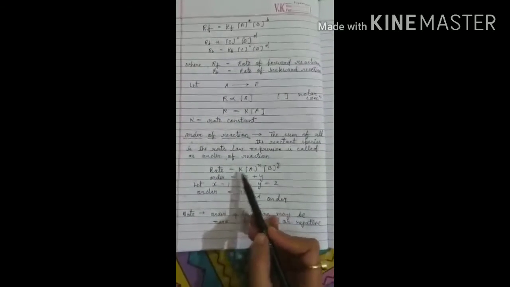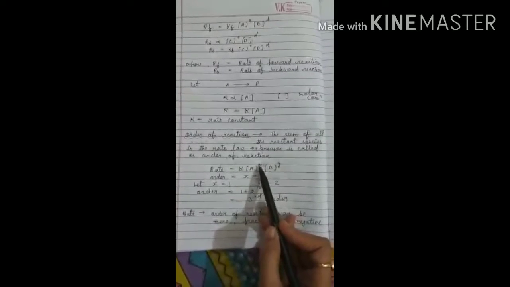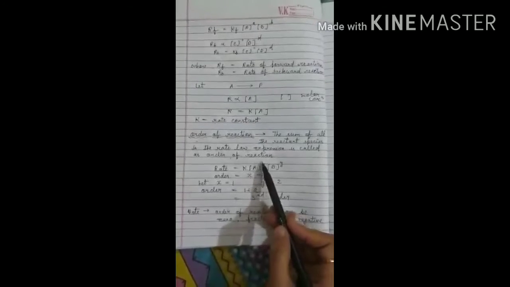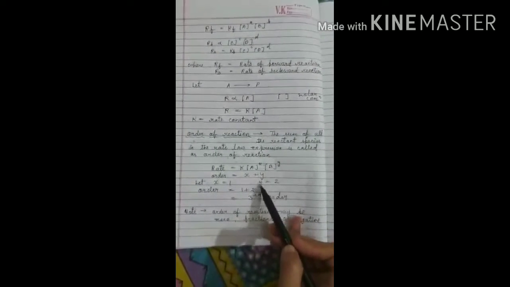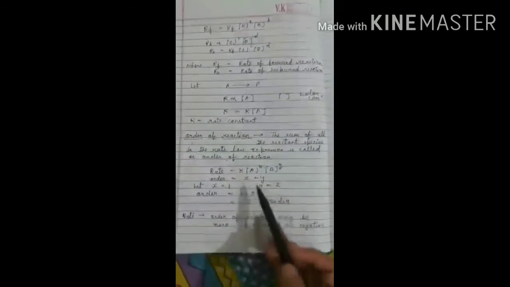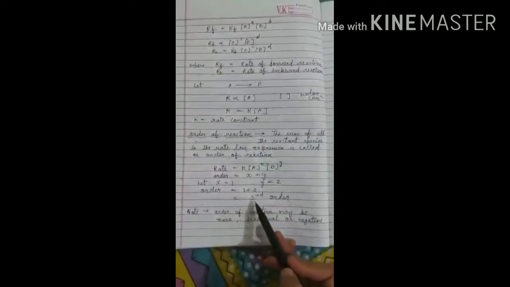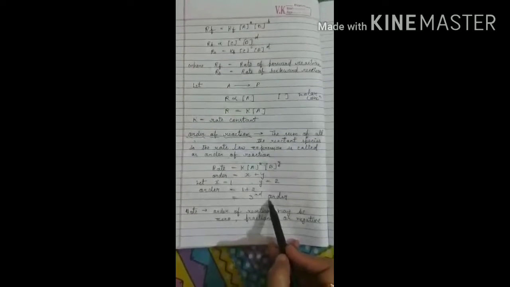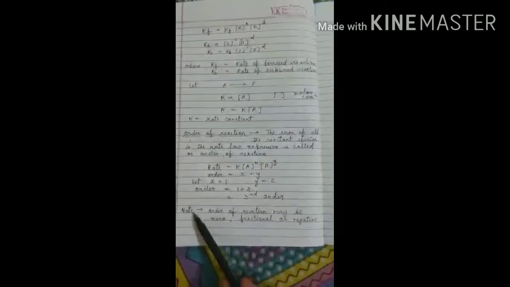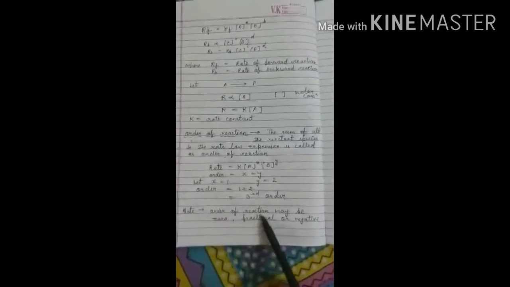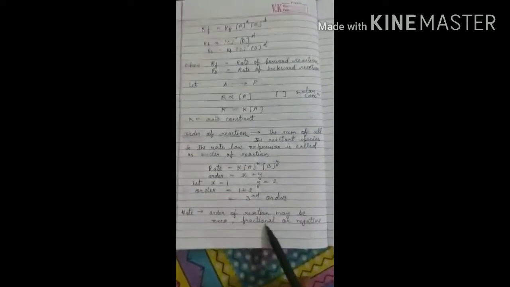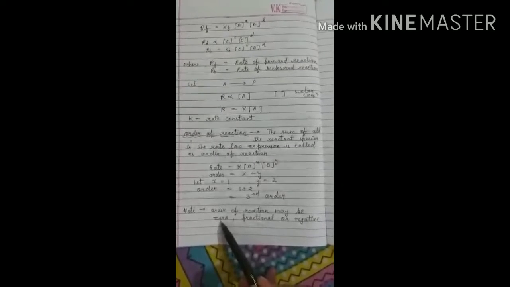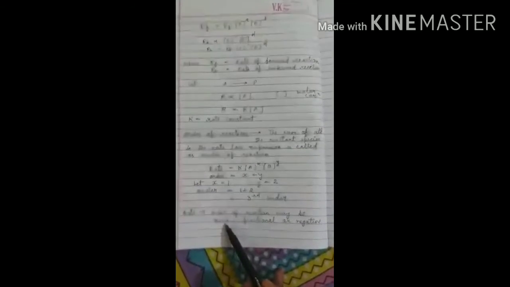But we must know that it is to be counted only from the rate law of the reaction. If the value of x is 1, y can be 2, 3, 4, whatever. The sum of these two numbers represents the order of reaction. So here we are getting 2 plus 1, which is 3, so it becomes a third order reaction. Here I have written an important note for you: order of reaction may be 0, fractional or negative. I will discuss in detail later when the order of reaction will be 0.